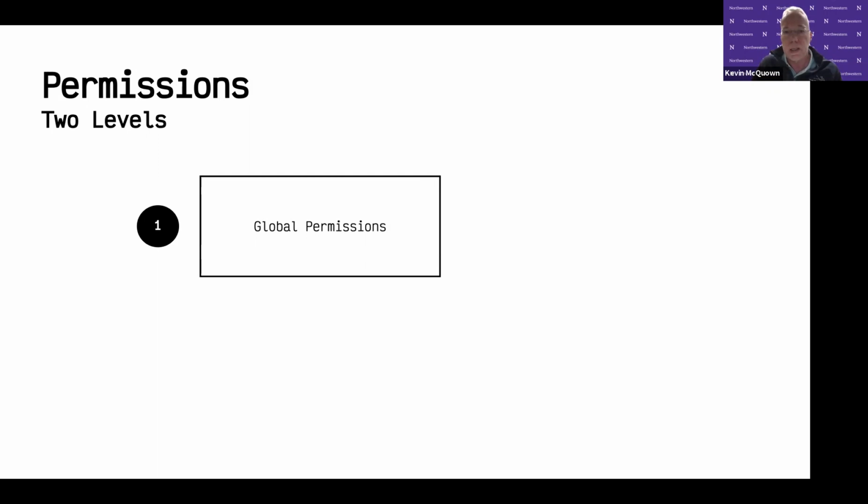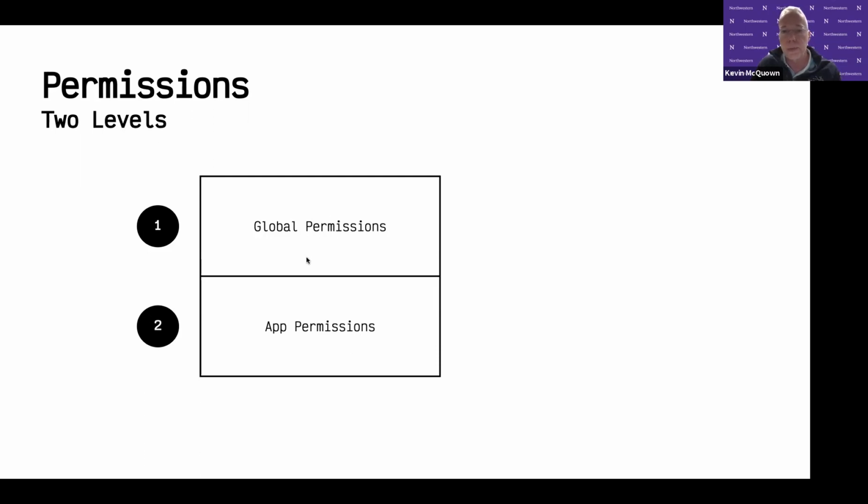And that means that they can go into the phone and literally in settings say, I don't want location services for anything, any app, anywhere. Those are global. So that's one thing we have to check for to see if it's been turned off or on. And the second one is app permissions. So if the global permissions pass and they have them enabled, it doesn't mean that they've enabled them for your app. So your app needs to get its own permissions as well.